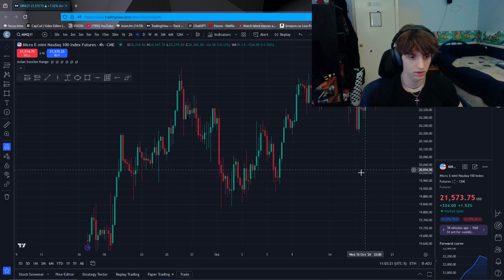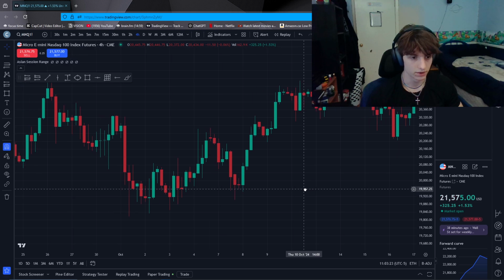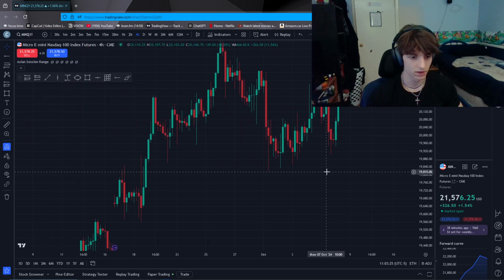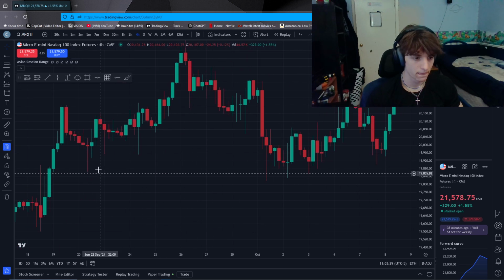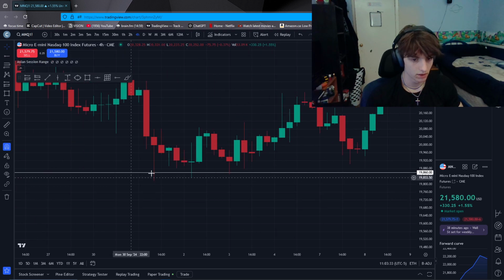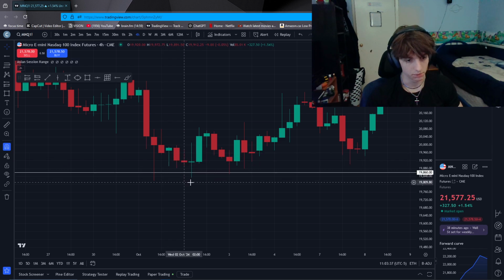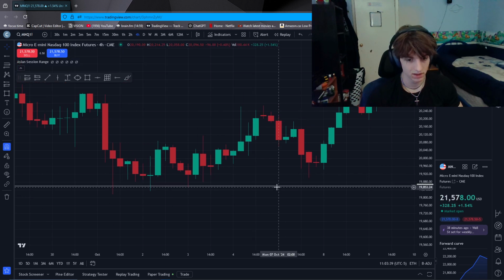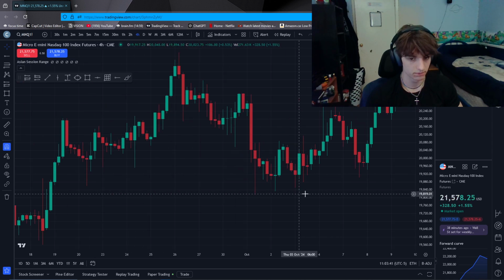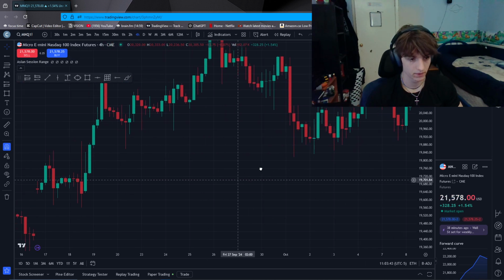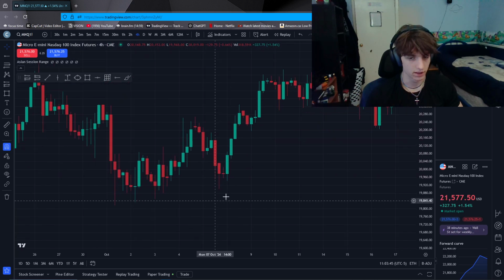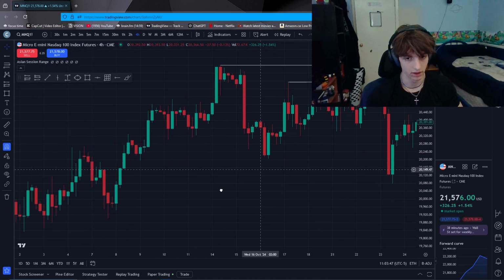Where else? Let's find a low now. Oh, right here. We have a move down, move up, that's a low. Mark that. We swept it right here, rallied a bit lower, swept it here. Actually, that was a bad example. Let me find a different one. We're just consolidating all here.